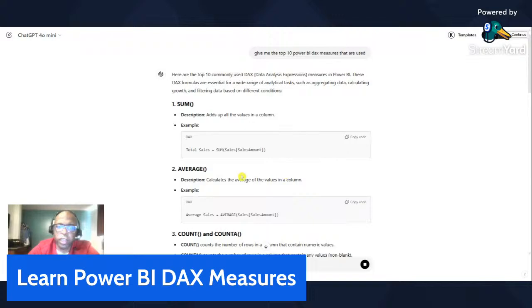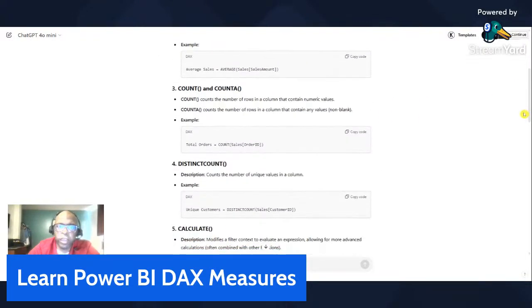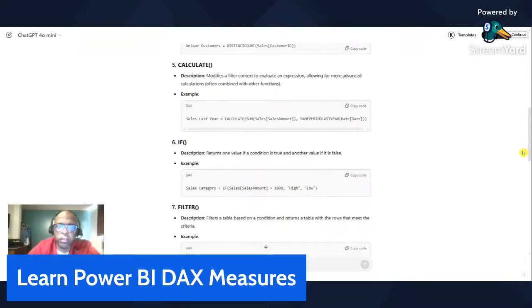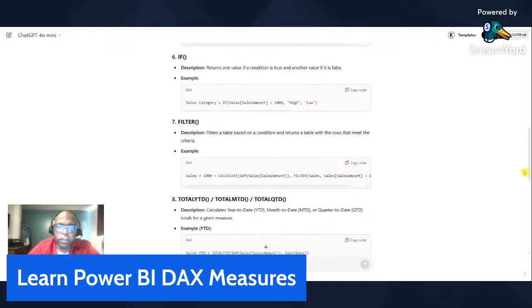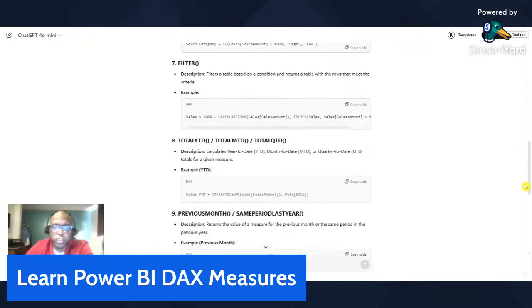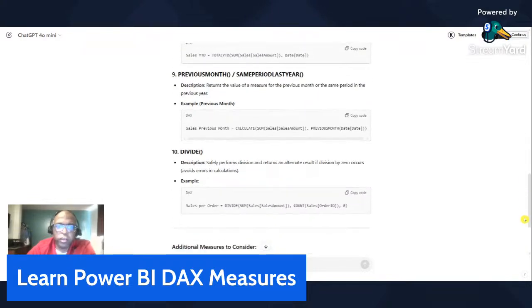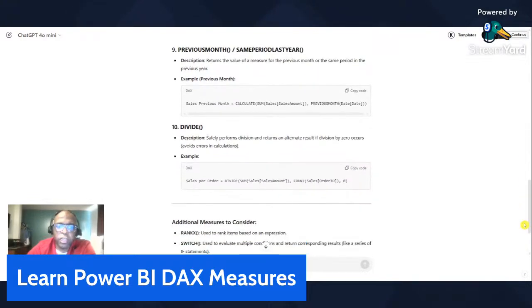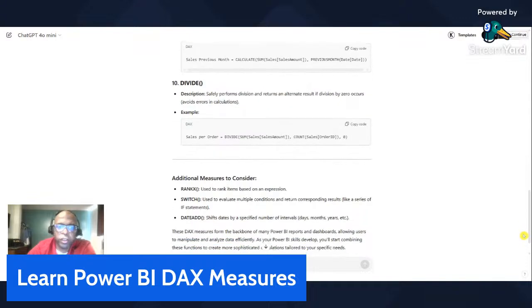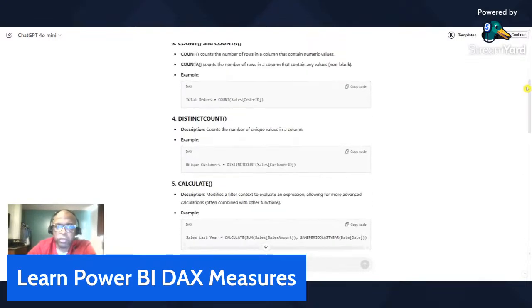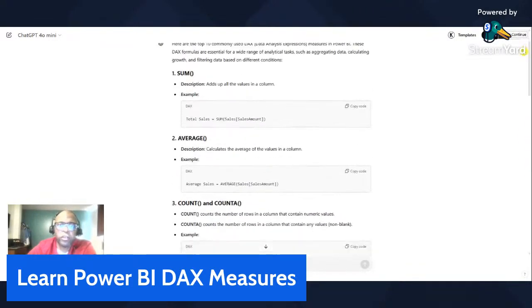The AVERAGE function calculates the average values in a column. We have COUNT and COUNTA. We have DISTINCTCOUNT. We have CALCULATE. We have IF. We have FILTER. We have PREVIOUSMONTH, SAMEPERIODLASTYEAR. And we have the DIVIDE function. And some additional measures are RANKX, SWITCH, DATEADD. So these are all the common Power BI DAX measures that are used.